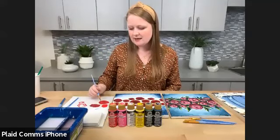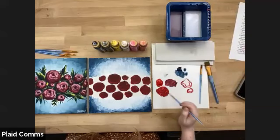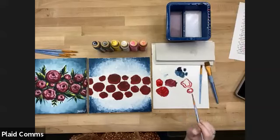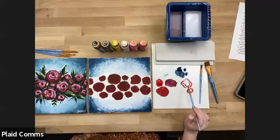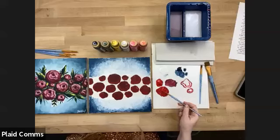All right, so let's keep moving, guys. I don't want this class to take too long. So we painted our line just in the bottom inside of the rose shapes, just like I showed you here. This is the only thing we did. We just painted this line. So now we're going to take the same color and we're going to add even more of the engine red.